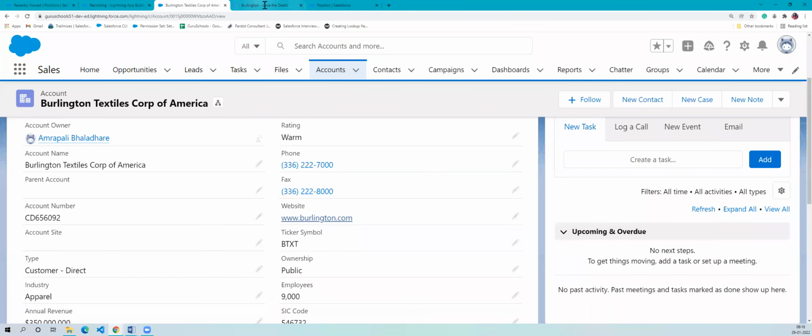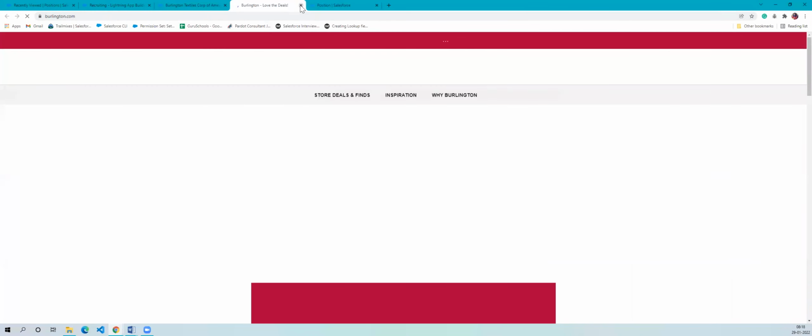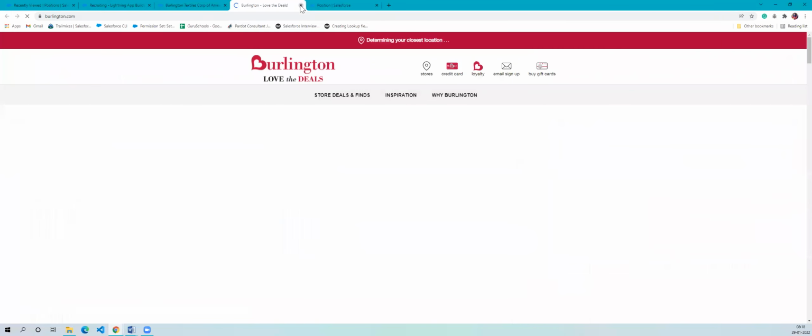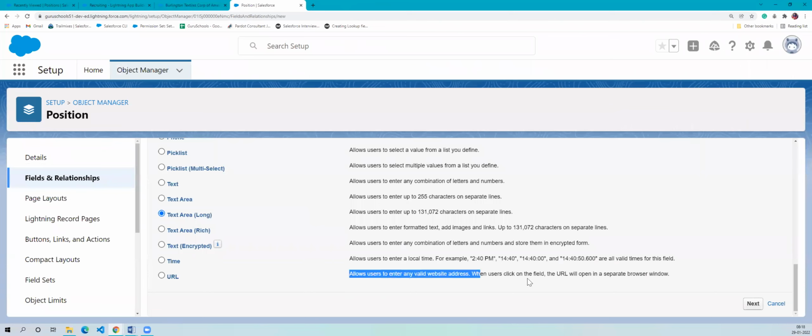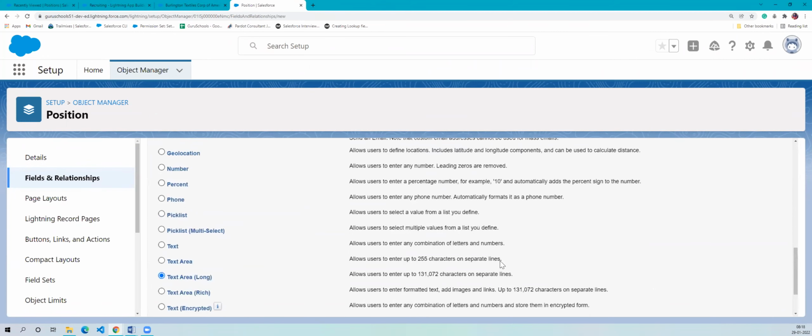If I click on that, it will automatically open that particular URL. In this way we can create a URL field where we can only store URLs, for example a website address.